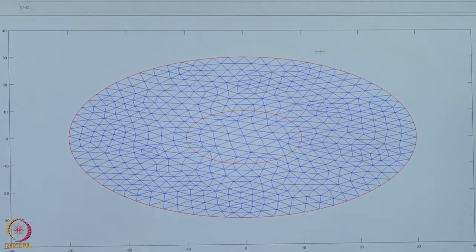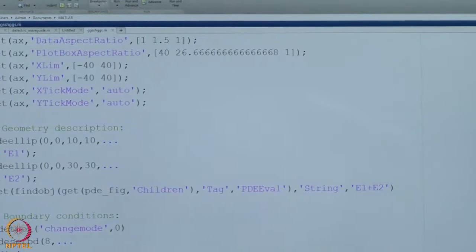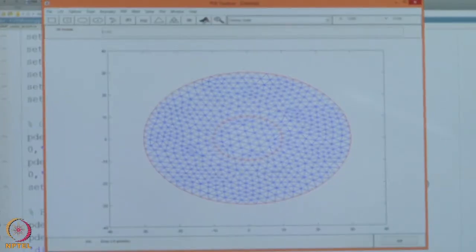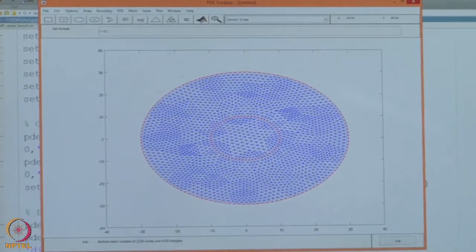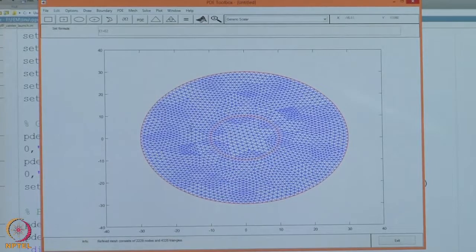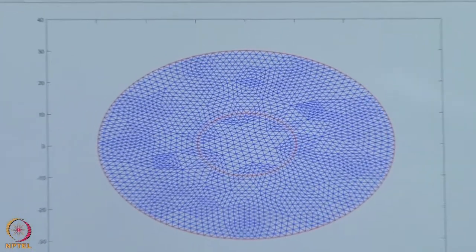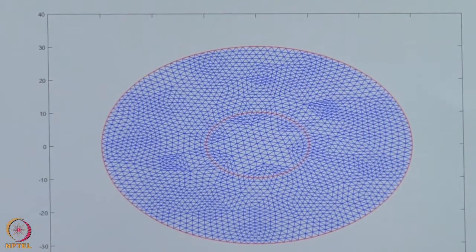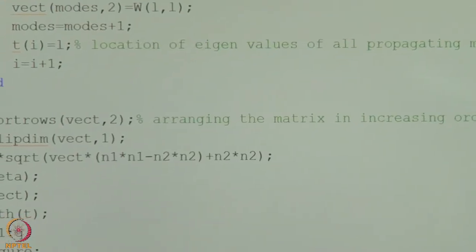For that we have to run the code again. So this is our original code. Let us run it again. We get again to the PDE toolbox where we get the original code state. We can refine it by this refine mesh tab. So we can refine it. We have refined it sufficiently, so let us export the PDE parameters again. So we export the PDE parameters. Let us run our main program. We'll store with these defined parameters.